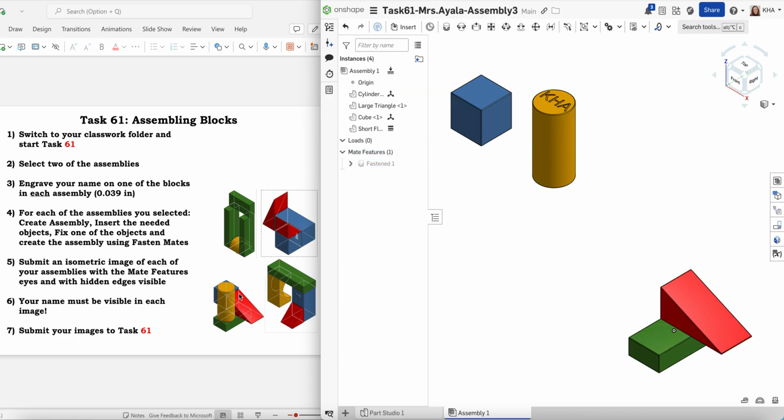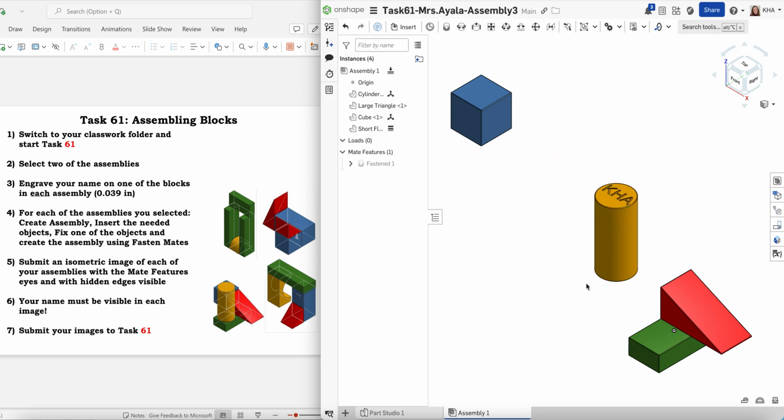And what is next? We need to get our cylinder in place and we need to get our cube in place. Let's do the cylinder. I'm just going to drag my cylinder a little bit closer now. I want to position the cylinder pretty much centered on this half of the top face of the rectangle. We don't have a way to get the cylinder centered right on this point. So what we're going to do is try to position it centered on the edge, and then we're going to use an offset to move it into place.